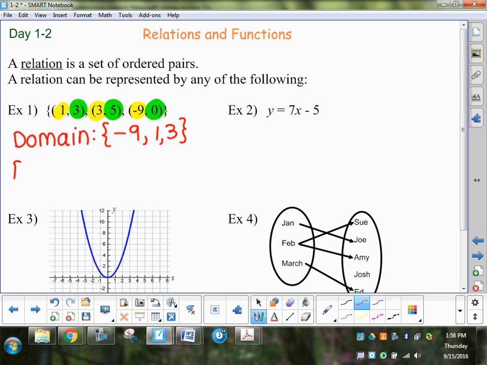The next thing I'm going to do then is look at the range, and I'm going to list that out from least to greatest. So I'm going to give the brackets there. And Teresa, what would you say that the smallest member of the range is going to be? And then? And then? Perfect.